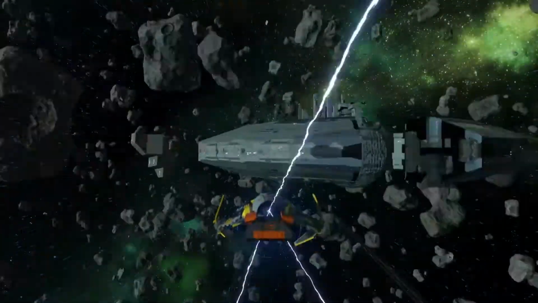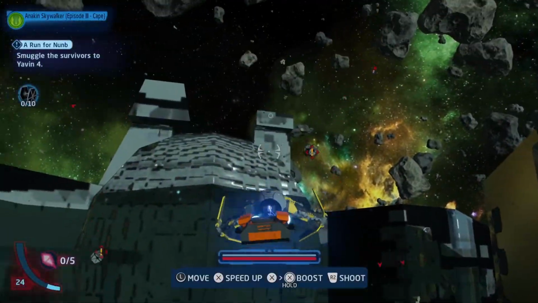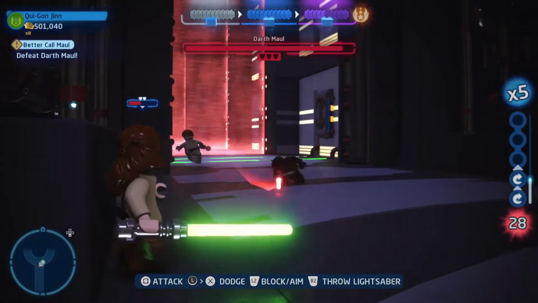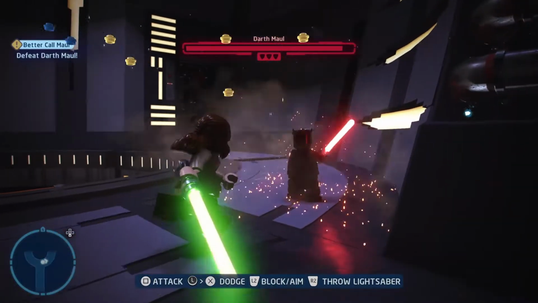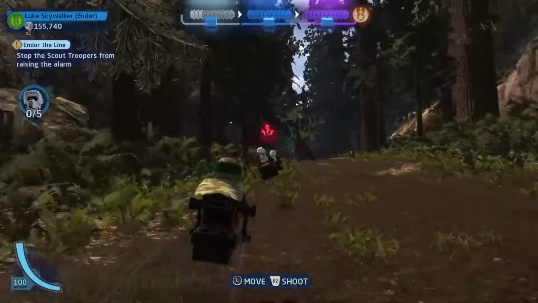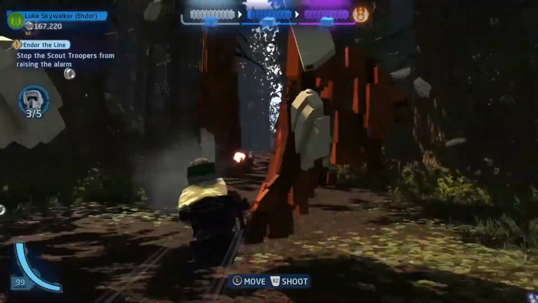Also, a quick mention, this game has some notable bugs. What the hell is this? What the actual hell? Like, what is this? The game crashes occasionally. I can't block or throw lightsabers sometimes. Can't throw my lightsaber. Can only press square to attack. What the heck's going on? As well as hit detection being terrible for ships when aim assist is off, at least for the chase missions.